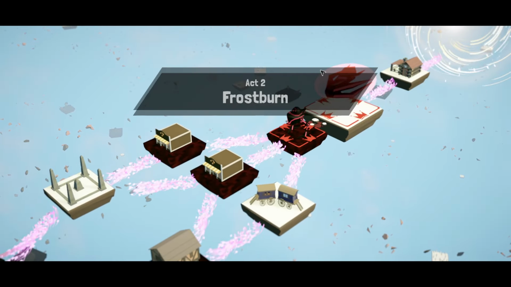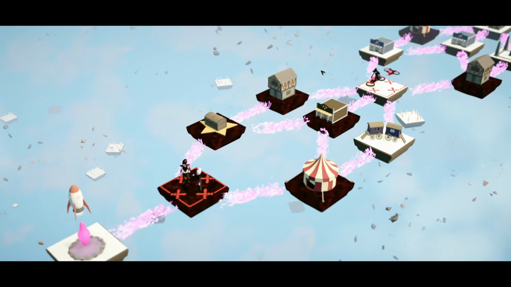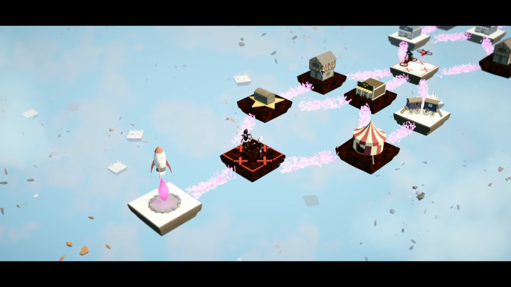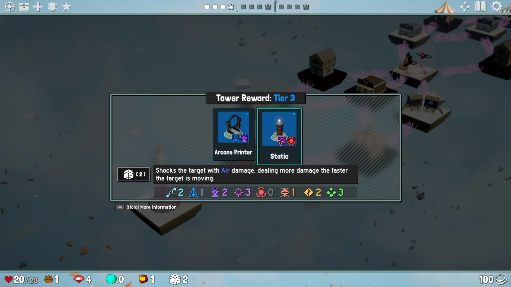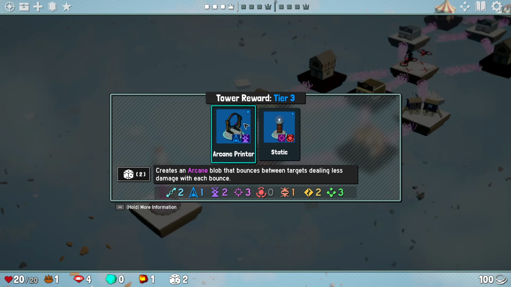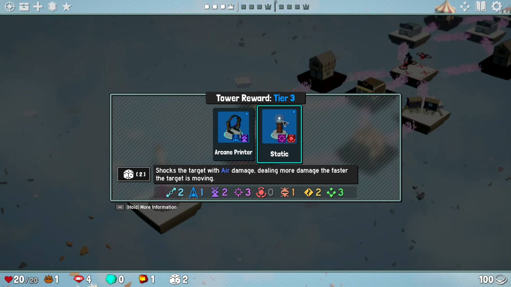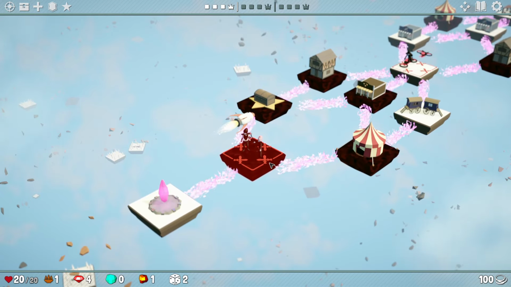Now I assume that that's where I now get a new map. I don't mind just building away on my original little map there, but sniper. Maybe we'll take a sniper. It's an arcane blob that bounces between targets, dealing less damage with each bounce. Shocks a target with air damage. Right-clicked on that purely accidentally. Alright. I assume we're back to, yeah, square one.